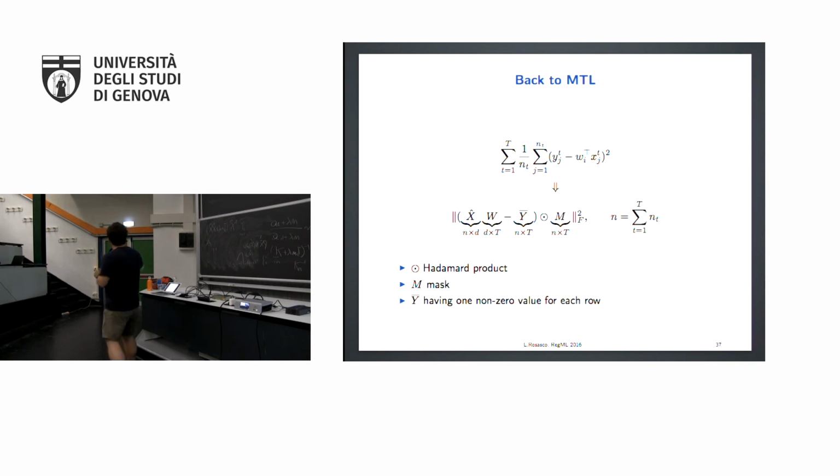Not only that, at this point you can say, well, but my problem is huge now. My Y is huge. Yeah, true, but it's mostly zeros, right? So this mask contains a lot of zeros. You can leverage that to reduce the amount of computation in your solution. In particular, up to this tensor trick, you can do the same trick we did before with the matrix A, diagonalizing A, rotating the output space. You can do tricks like that.